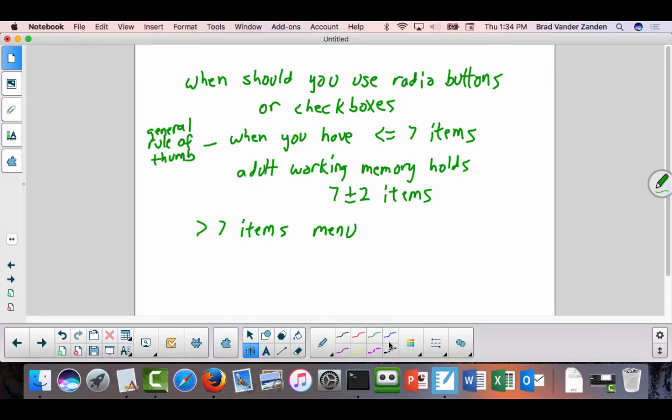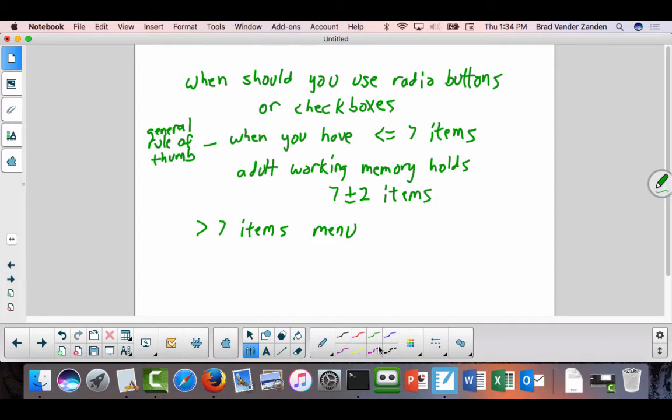Yes, Greg? That's true. That's a good point too. So Greg's point is on a form you tend to set each element once. Here you're moving back and forth, and so it's helpful to have the items always up where you can see what your current choices are. Visible data attached to these elements. Right. So, okay. So greater than 7 items, typically you use a menu.